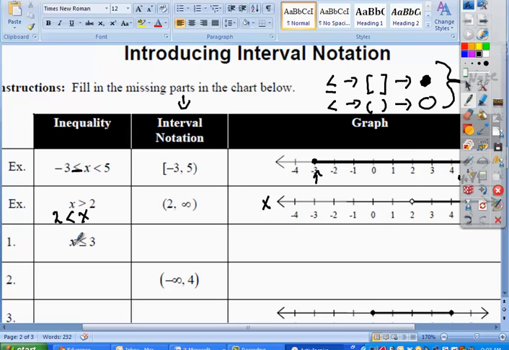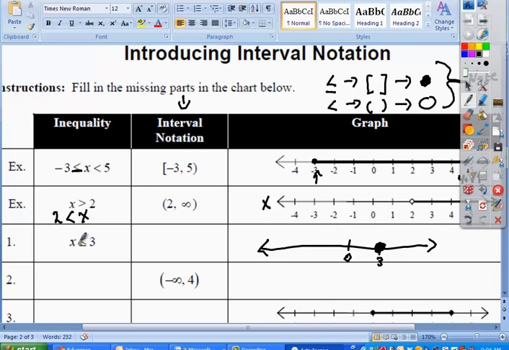So here I know that X is going to be smaller than or equal to 3. It's always best to do the graph first, or at least for me, because it helps me find my answers a little quicker. So put a 0 down and then put a 3 somewhere in there, right? And since I have a less than or equal to sign, I can come back up here to my key, and I notice that it's going to tell me to do a closed circle, right? So I do a closed circle.